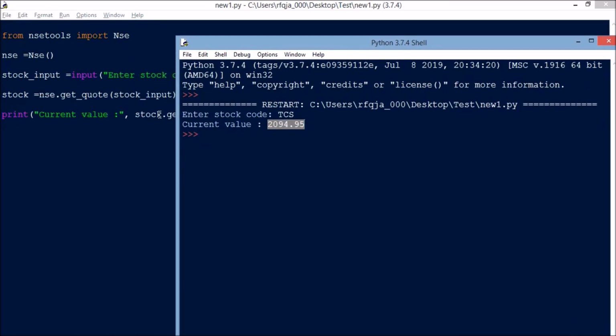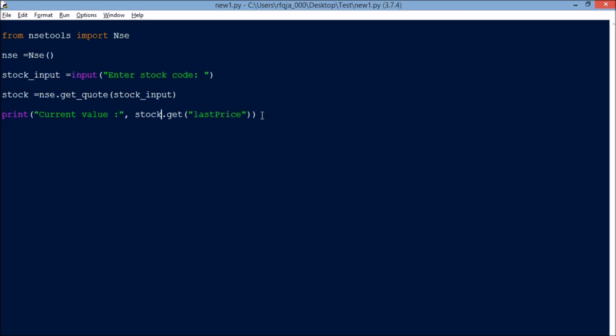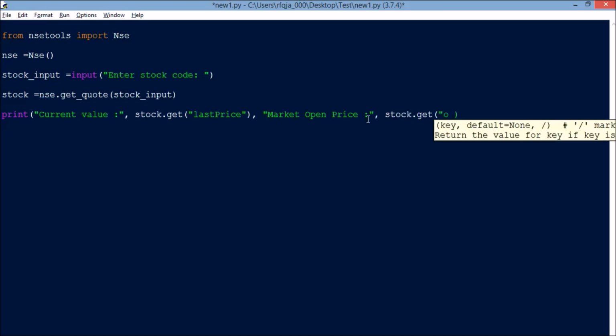Next, along with this, we can get some other values also. Say what was the market open price, what was the day high value, and what was the day low value also. Say market open price, stock.get open.